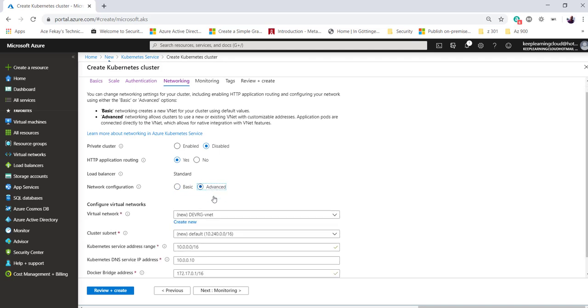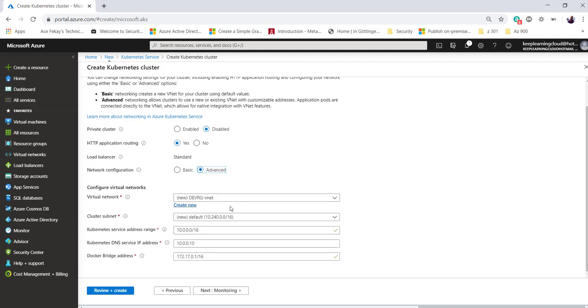If I choose advanced, I will then have the options to create my own VNet and host my Kubernetes cluster in my own subnet. You can also assign what IP address ranges it should have. This is great for environments that have on-premise to Azure VNet connectivity with a point-to-site, site-to-site, or even ExpressRoute connection where you would like to have private routing or private connectivity between on-premise and the resources in Azure. Okay, so I will leave these options as is. Let it create a virtual network with the name dev.rg vnet. That's my subnet name. That's fine. So I'll accept these starter blocks and click on next.